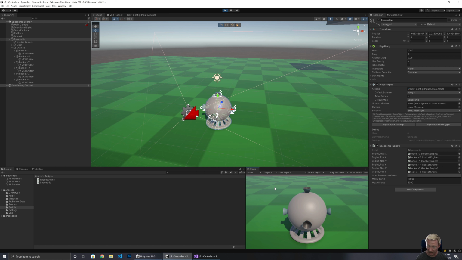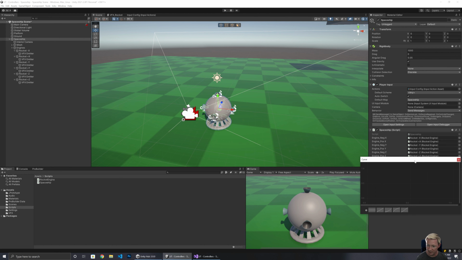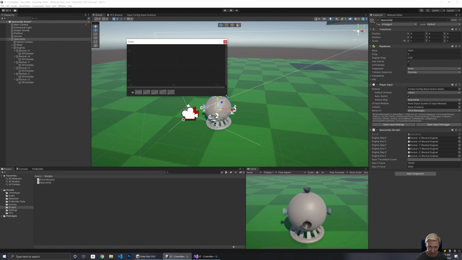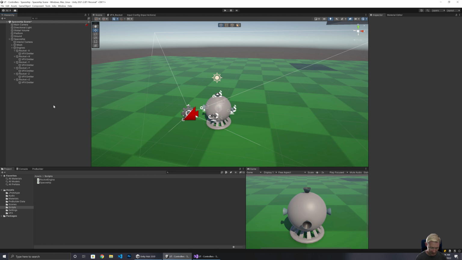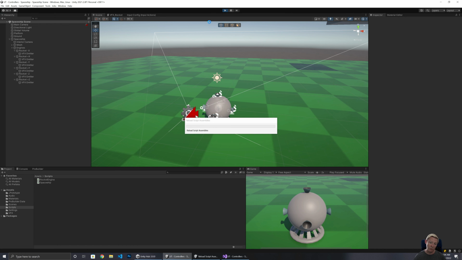But we can see we're getting nothing, and that is because if we look, we forgot to set up our input translation curve. So I'm going to use just a fairly standard S-curve, and I kind of want to have at this first 5% of that curve essentially just going to be flat, that the input, there's none of it. And then we can ramp up from there. That should give a bit of a dead zone there and a bit of a smooth one. We could also change that curve quite substantially based upon however we want it to feel.